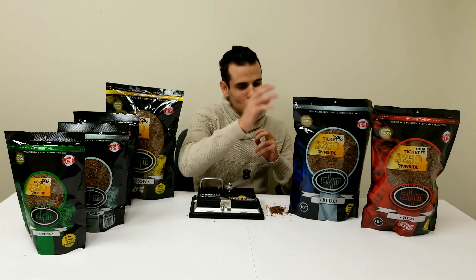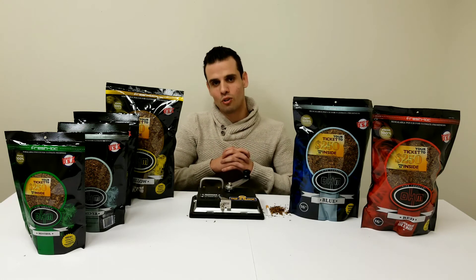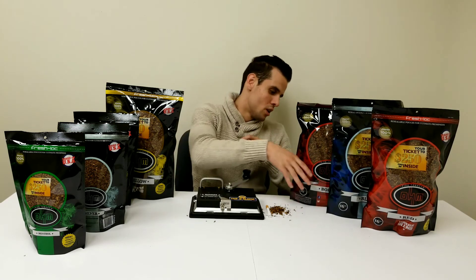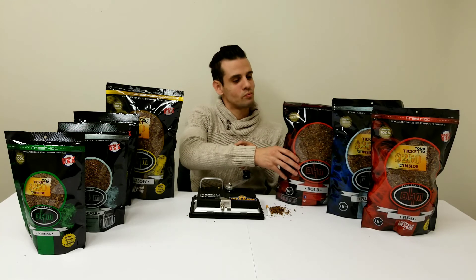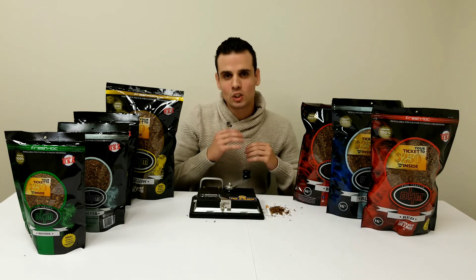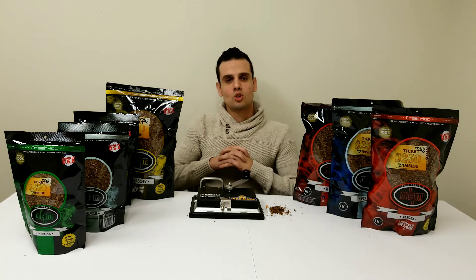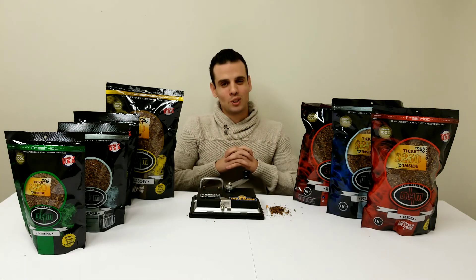The blue — this wintry mix — is also coarse cut, and is very, very definitively medium bodied in its strength profile. And the strongest: the bold. What's so special about the bold? Well, unlike the red, it's two kicks to the senses, so all of you aficionados enjoying tobacco out there can overload your senses as much as you wish with OHM bold.